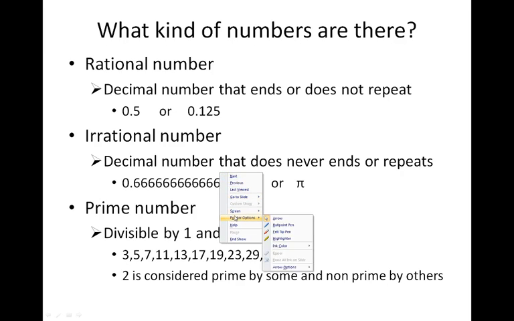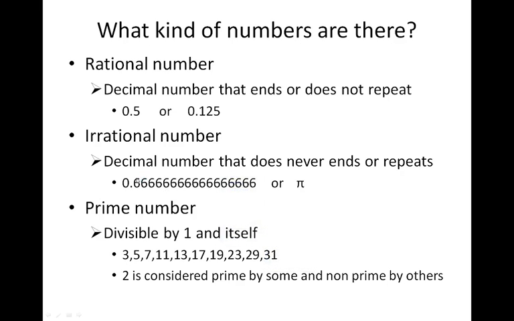What you're going to see, instead of representing a whole bunch of sixes to indicate that something doesn't end, let me go to my ballpoint pen here. You're going to see 0.6, and then what they typically do is they put a line over one of the numbers to say, hey, this repeats for infinity. So we're not going to write a whole bunch of sixes. We're just going to write, well, one in this case.